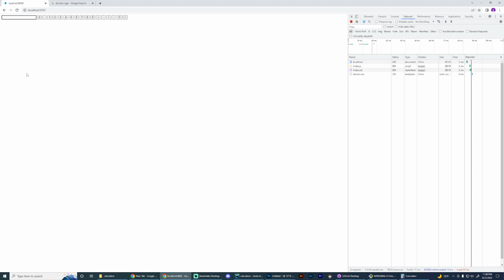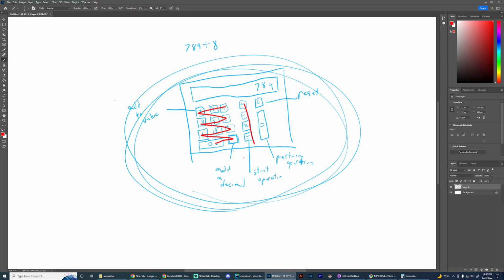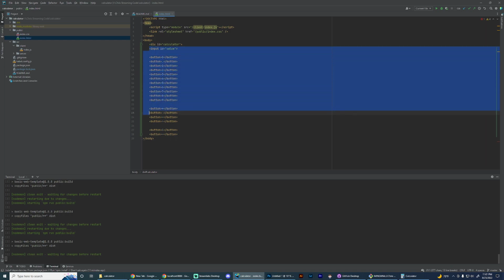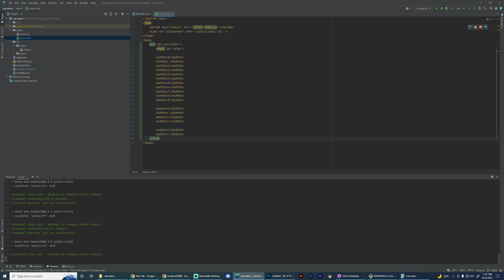So first, let's add a div wrapping everything up so we can create a rectangle around the whole calculator. So it'll be basically the div, just this whole rectangle here. And again, we just want to go one step at a time, and over time you'll get better at planning these out. If you were familiar with HTML, you probably could have just looked and known that you were going to need a div. That's something that comes with experience and time. So for now, it's a-okay to just take things one tiny little step at a time and add things.